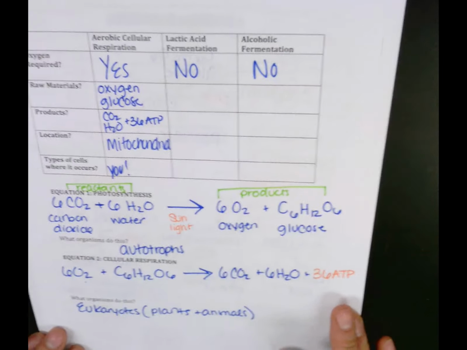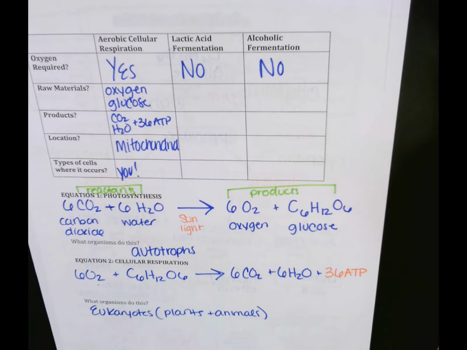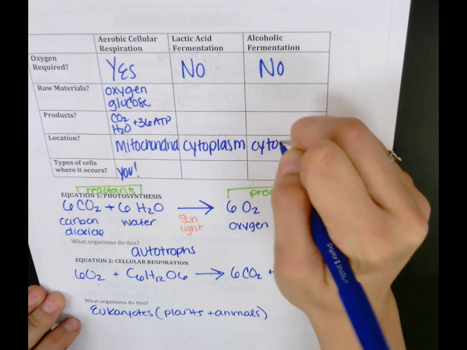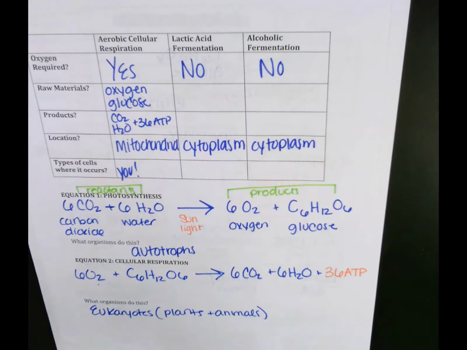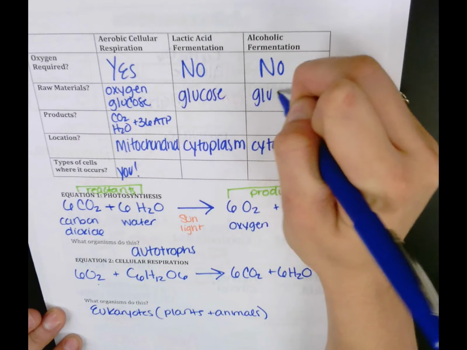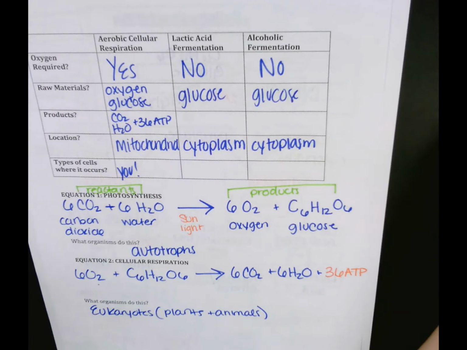Now, after glycolysis, if we find out that we do not have oxygen, we can't go to the mitochondria. We have to stay in the cytoplasm because we don't have oxygen. And when we get there and stay there, and we can't go through the two steps of cellular respiration that are in the mitochondria, we look at the raw materials. Guys, that ultimate energy source that we utilize, we don't have oxygen, so that's not it. What's this? Glucose. Think about what's going in to that process. So both of these require glucose. And their products are pretty self-explanatory.